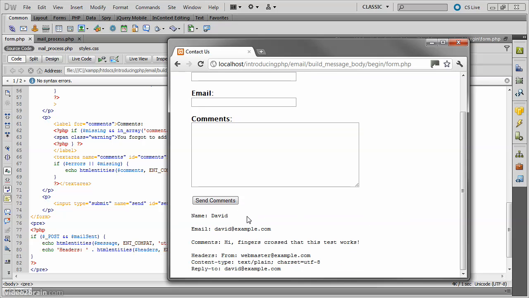And down at the bottom of the page here, we've got the message as it will be displayed in an email, and then the headers. And we can see that everything is working absolutely as expected. So we're ready to move on to the next stage, which will be to send the email.